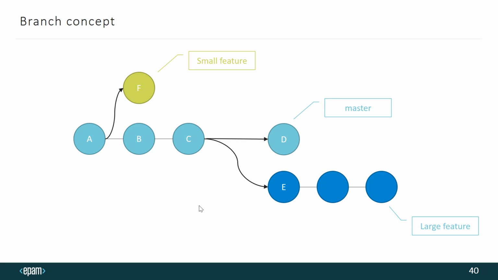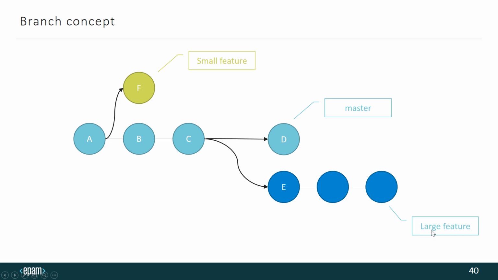In the case that we can see on the slide right here, we have commits A, B, C, and D. They follow one another linearly, but from the commit A there is a small commit F branching out, and it has its own structure. It can move forward independently from the master branch. The default main branch in Git is called the master. In addition to it, we can create more branches.